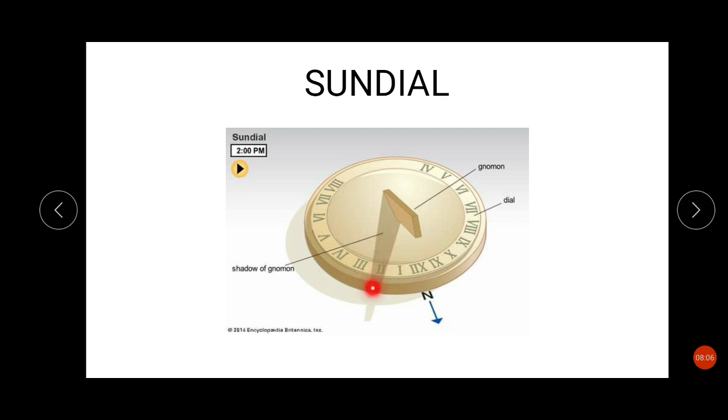The basic procedure of measuring time with the help of a sundial is to identify the position of the shadow. So where is the shadow going? In this case it is at number 2, so it is 2 pm. That's how we guess the time depending upon the position of the shadow. Once you keep it under the sun outside, you have to look for the shadow. If the shadow falls on 3, so it is 3 pm. That's how we measure time. That's how we used to measure time.